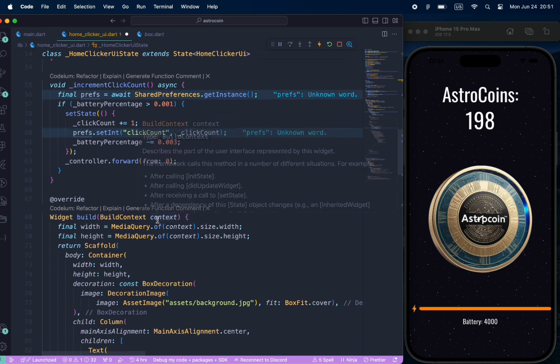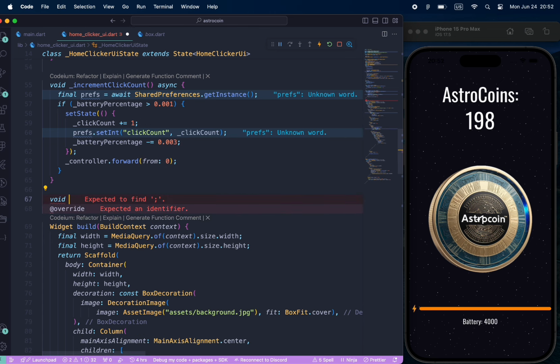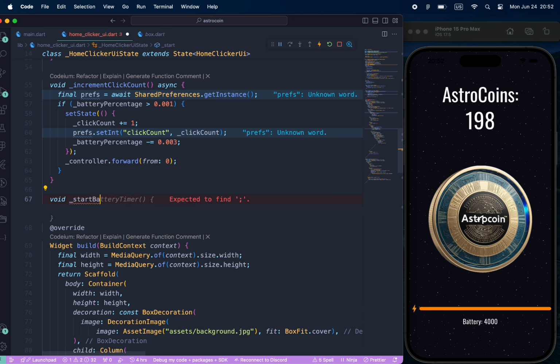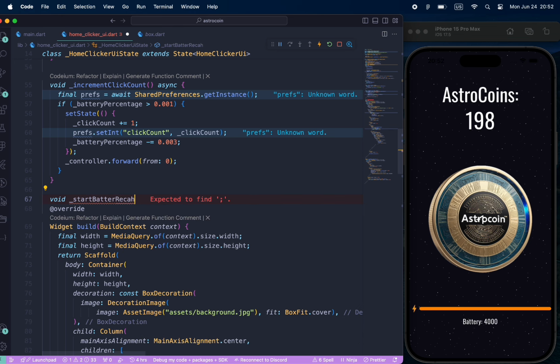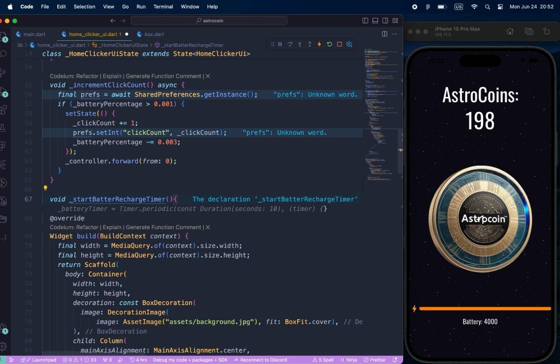Let's go down here. We need to create a function which is called start battery recharge timer, and there's no need for it to be asynchronous.